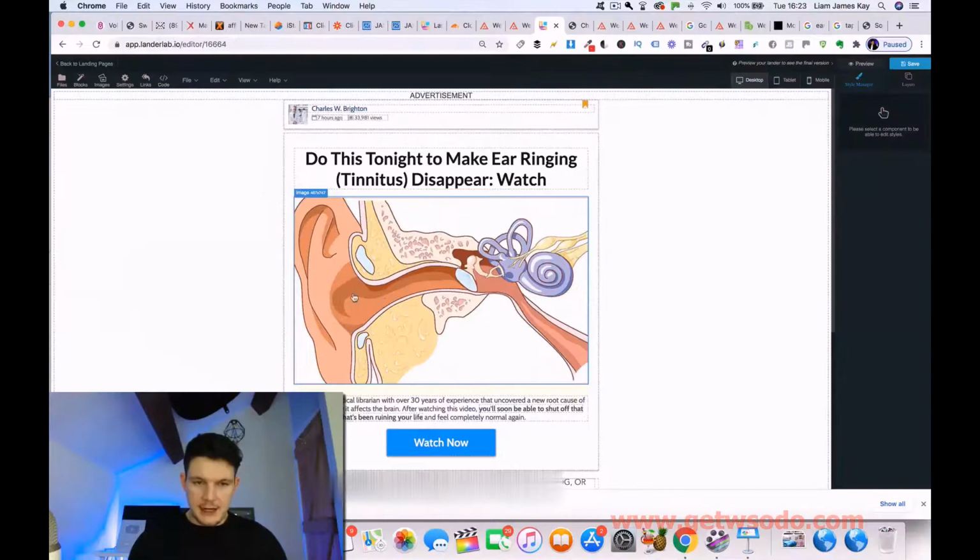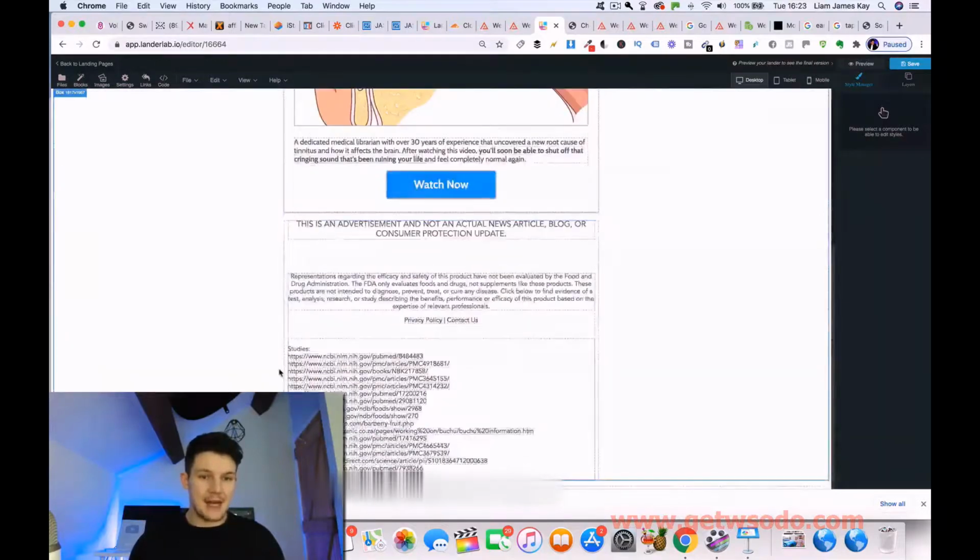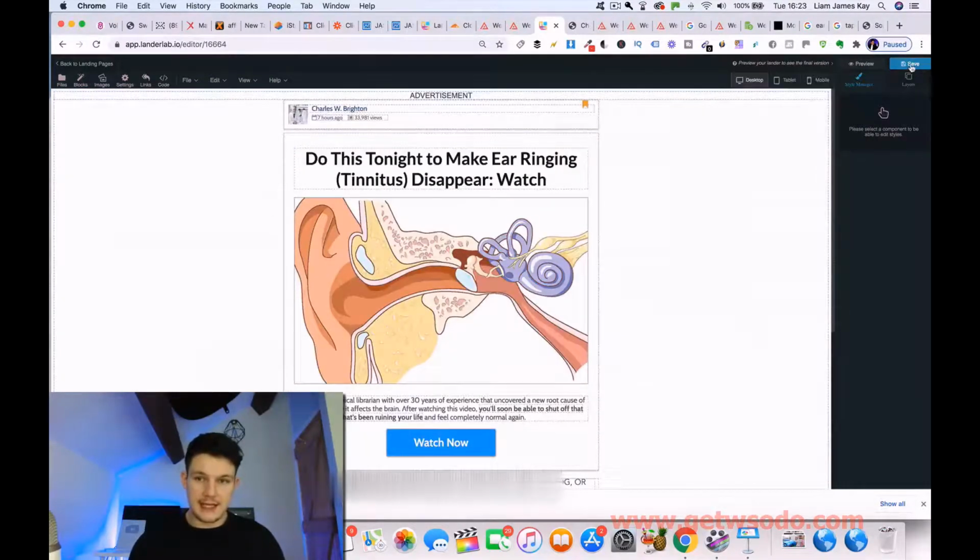Now this click URL, when we set it up later using our tracker, it will redirect to the offer that we've chosen. So you don't need to know about that now. I'll show you how to set all that up later on inside the tracker in the next section. But that's all you need to do for now. And then you basically have this landing page yourself, and then you can click save and then click publish, and then you can grab a link to it, and it is your landing page that you can edit.